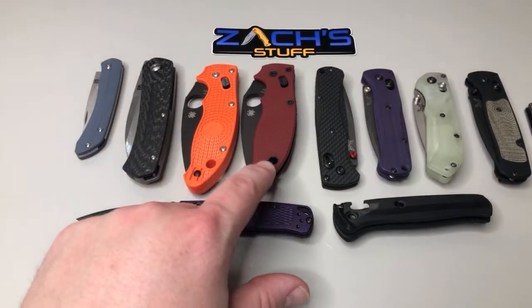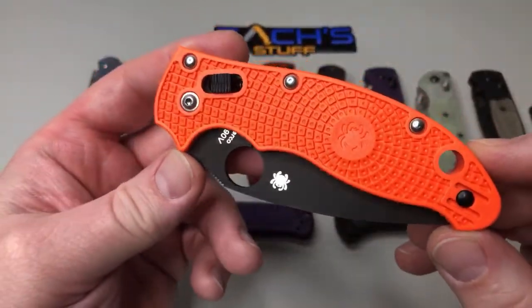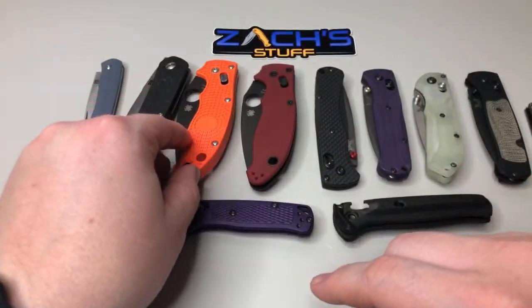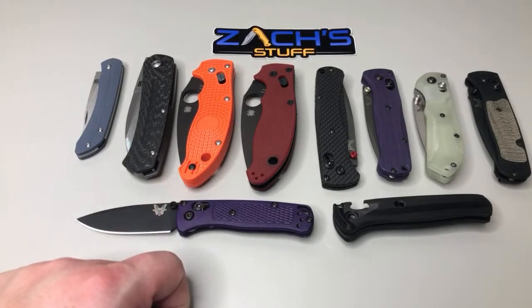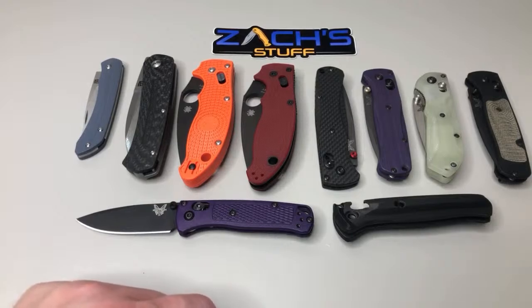I got this one in and I'm like oh, orange and black, right on — and then I didn't even see that it wasn't orange and black hardware. I'll have to see what I can do. I don't know if they make lightweights with changeable hardware at all. On eBay it might be $325 — maybe I'll trade for one of those blue 940s. Somebody has a blue 940 BK-2002 they want to trade for that one, let me know. We had a little Saturday knife live yesterday at 2 PM Pacific, got a lot of good people in there.